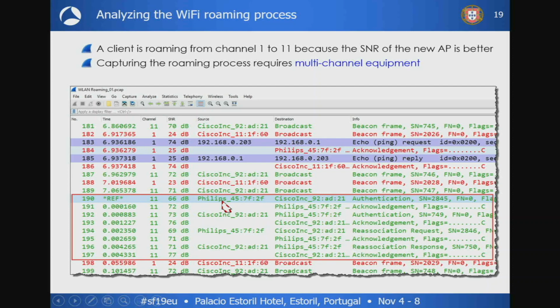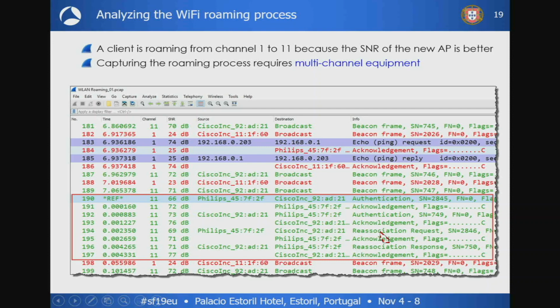You will see that our Philips now definitely is moving channel. You see here, we see an authentication in channel 11. Clients normally do not sign out on the old access point. They do not say goodbye or something like this. They just change frequency, and that's what we see here. So the Philips is now moving and tries to authenticate with 21. And it manages. So again, the four useless frames here: authentication, acknowledge, authentication, acknowledge.